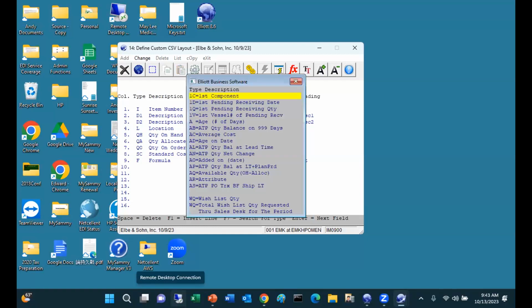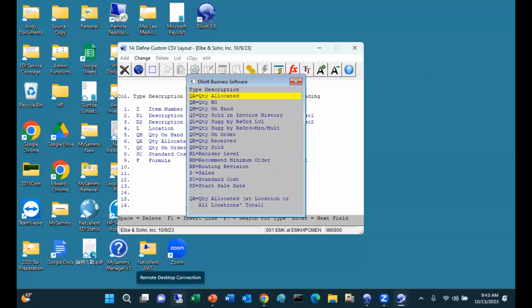So I do an F7 and search for quantity sold. Let's probably start with a Q, right? So Q, okay, so I have quantity allocated, back order. Quantity sold in invoice history, that's interesting, but that's not what I want. Oh, I'm interested in this one. Now, quantity sold versus quantity sold in invoice history. What are the differences? Look at the bottom, right? Quantity sold, as I highlighted, here it said quantity sold is the location history quantity sold aggregated total for the period. Now, this one, quantity sold in invoice history, is the invoice history quantity sold supported by the customer or type.